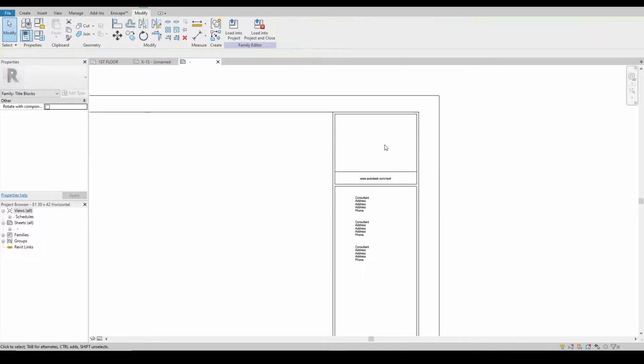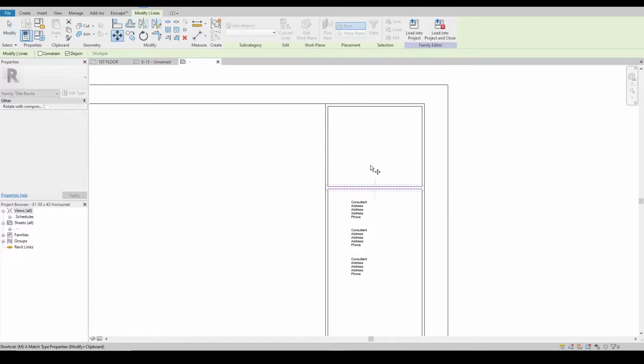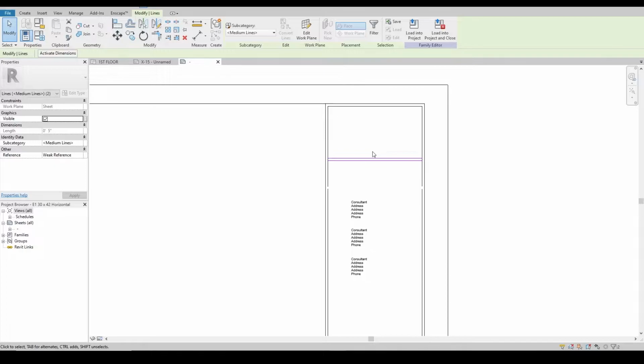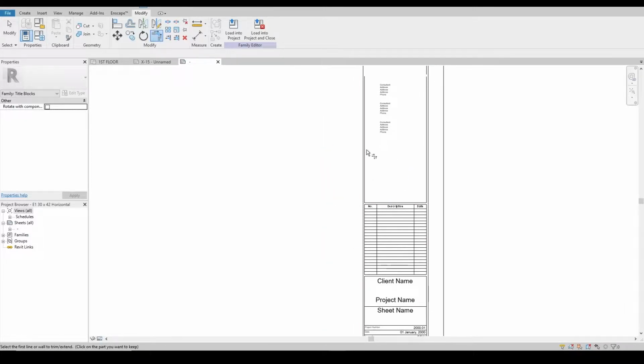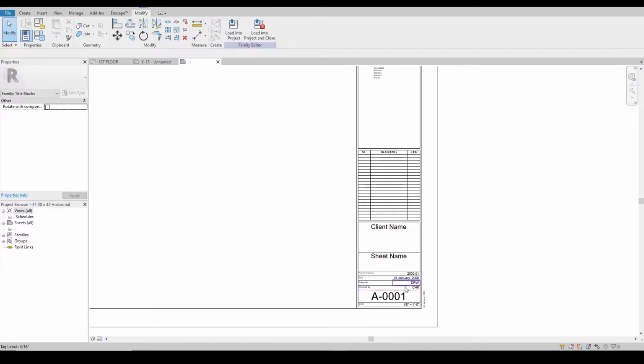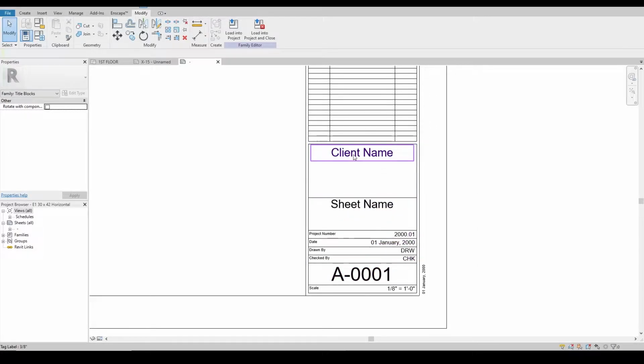I will remove Autodesk. I will remove these lines, and I want to shift these lines higher. Again, everyone has to have their own individual way that you want to lay out your title block. So essentially you get the point. Once you finish laying things out, you can change things, you can remove things, you can add things. Some of these things, if you change them here, they will appear in every single sheet. So what I recommend when it comes to client name, sheet name, all of these things, keep them as they are, but you can move their location.